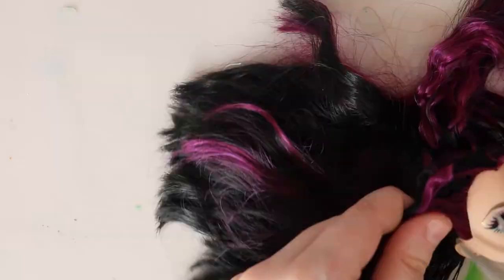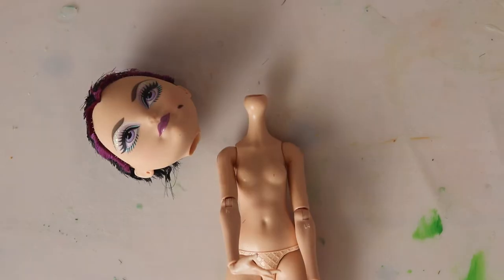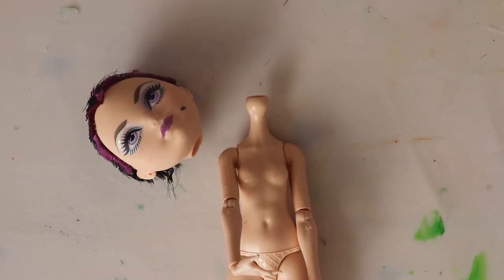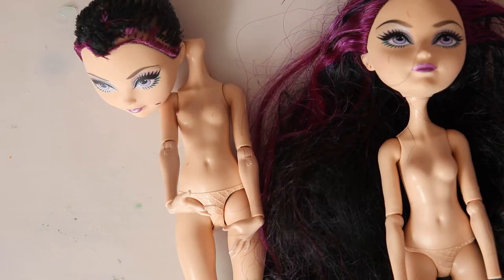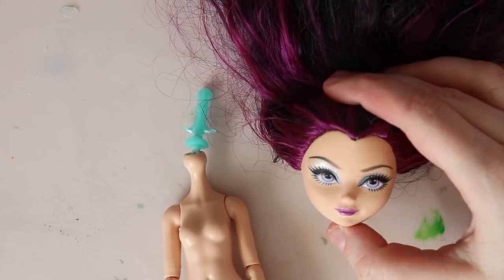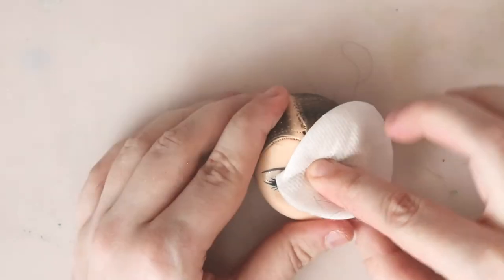Moving on to the doll itself, I started to prepare a Raven Queen doll by cutting off her hair, but when I popped off her head, the neck peg broke off and stayed inside her head. Oops! Fortunately, I have another Raven Queen doll I can use as backup. Thankfully, this doll's head came off without a hitch. So I repeated the same process of removing her hair and the glue inside her head.